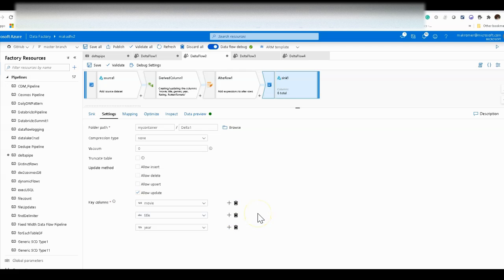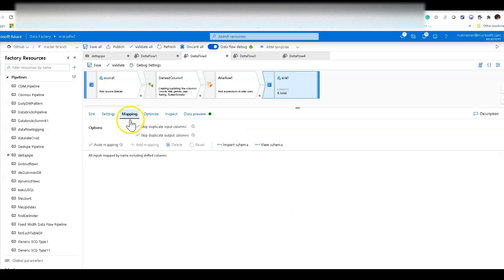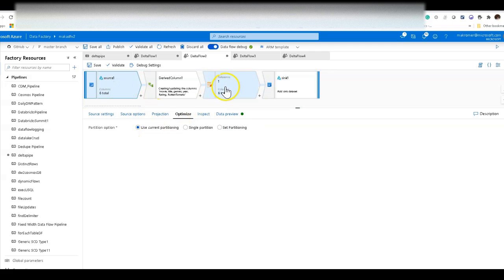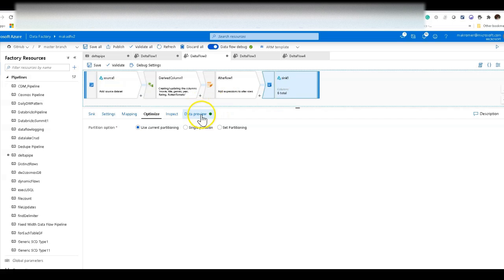But what that also means is that I need these three columns to be my composite key, okay? Because I have movie replicated in there, the ID, a couple of times. So I'm going to say movie plus title plus year is my key, so that the data flow can find the unique rows in my Delta based on this composite key. The mapping is going to be auto mapping because I'm just updating the Rotten Tomato rating in place. I'm not going to set any optimizations on these. I believe I just have these set to default. Yep, that's fine. We already showed that, so we don't need to do that again.